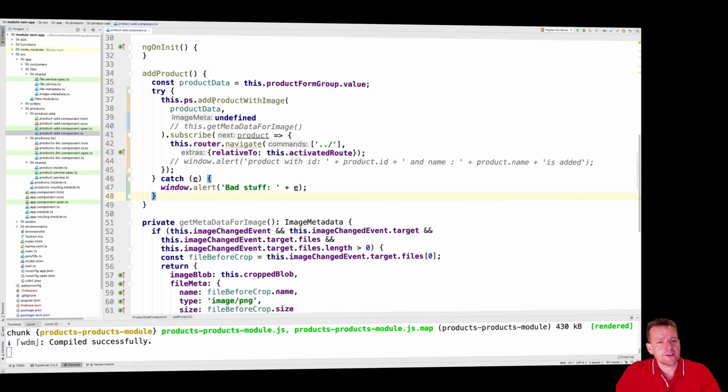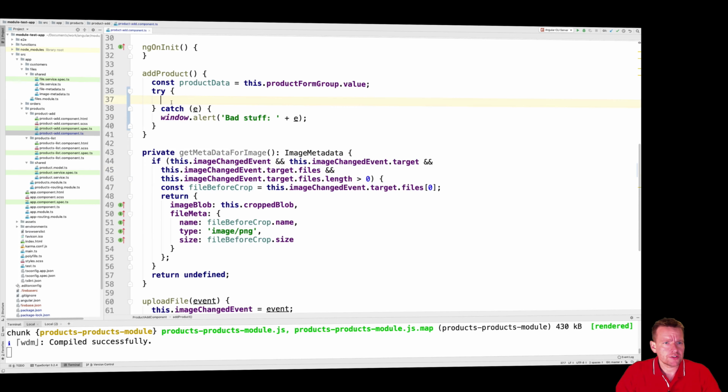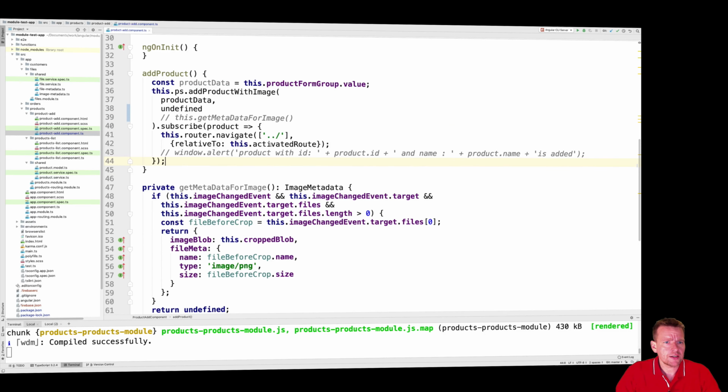Welcome back. So catching errors like this is perfectly fine. This is a good way of working with it, but what if we actually wanted to use the observable setup where we can just get rid of this noise right here? I'll just remove the catch again. What if we wanted to say subscribe, and then the first call, that's an observable, is actually the result if everything works out.